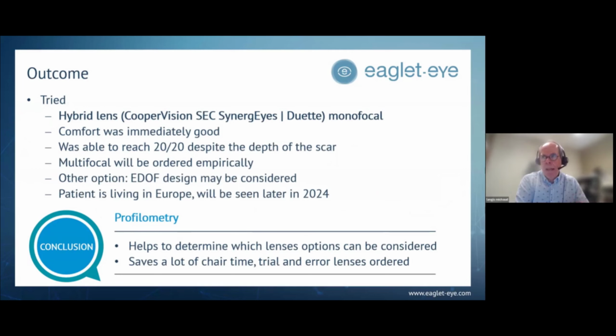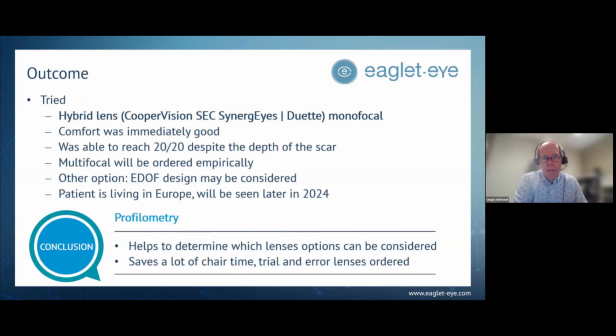The small gas perm lenses would have been hard to do without touching the cornea at a given point, even a feather's touch. Otherwise, the lens would have been unstable or too steep, and would be dislocated inferiorly. So I would most likely have to use a piggyback system with two lenses, the daily disposable silicone hydrogel lens plus a gas perm lens. A lot of patients don't like to handle two lenses at a time. That's why we tried hybrid first and then a plan B, piggyback, if needed.